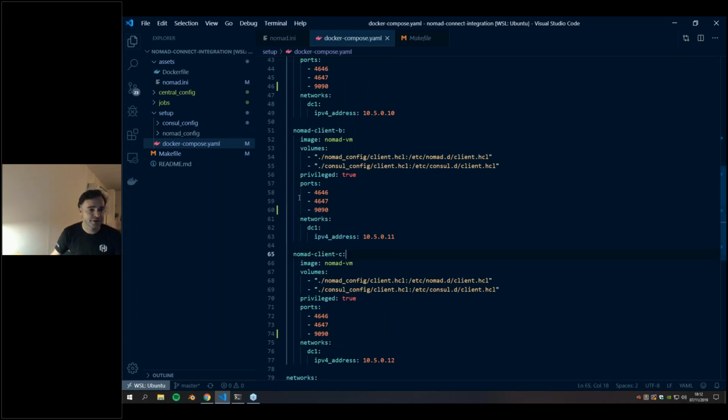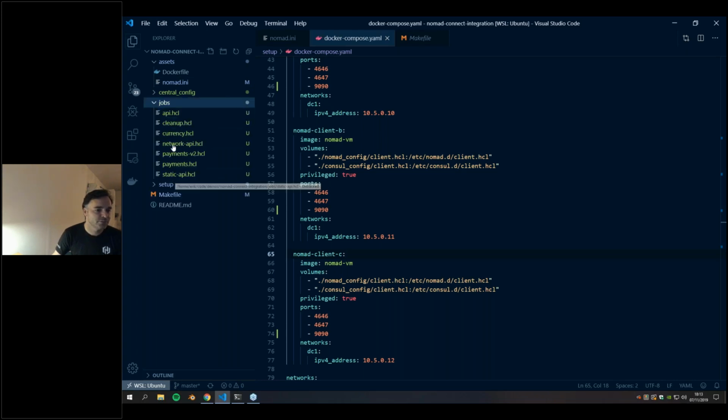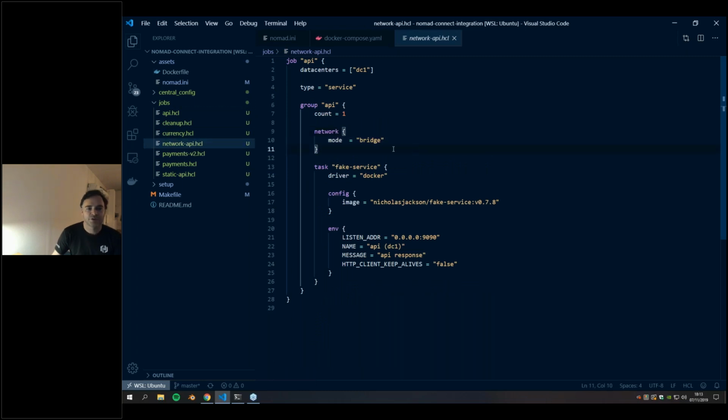That's what we have running right now, but what we want to do is deploy an application on there that we can use the networking on. So let's jump to our first job, and we're going to do API, where we're going to define bridge networking.